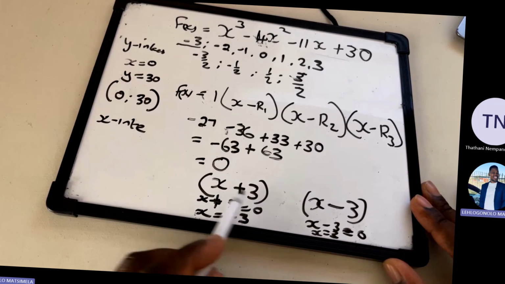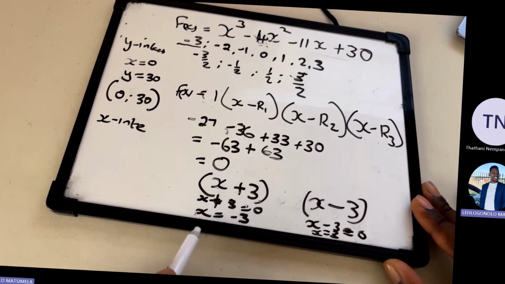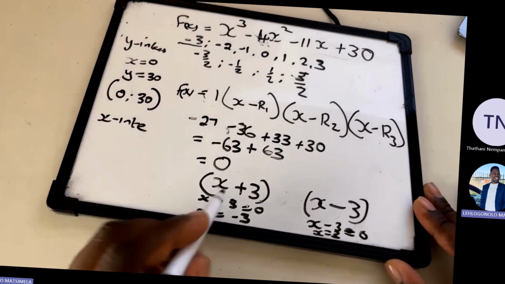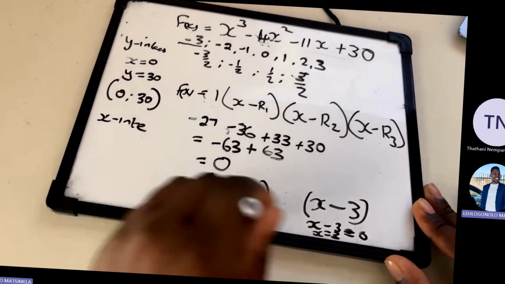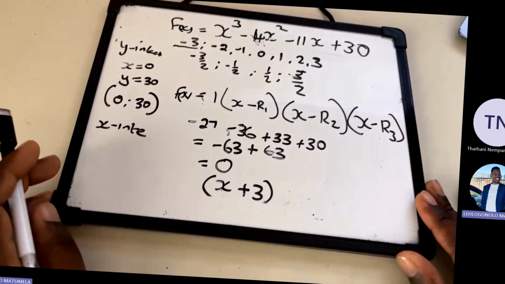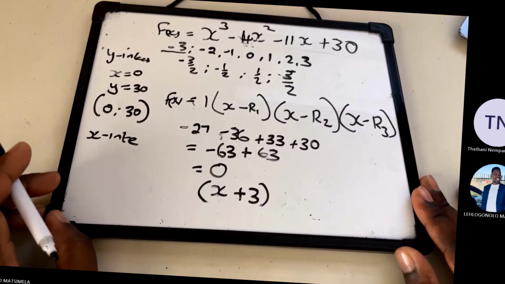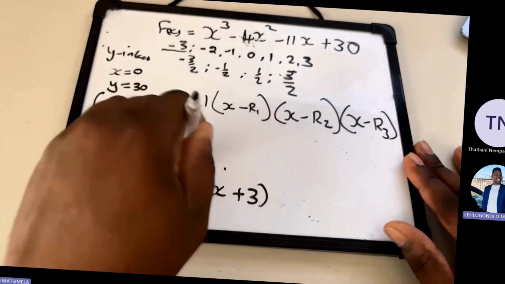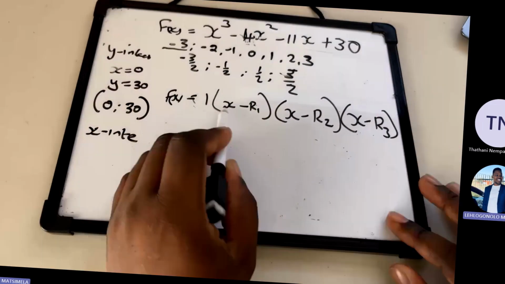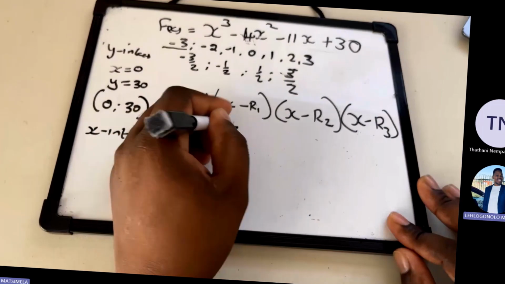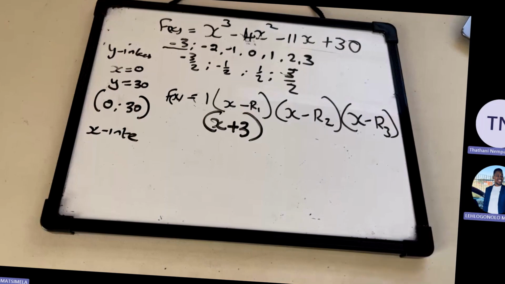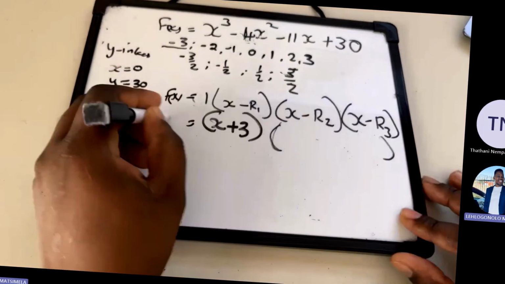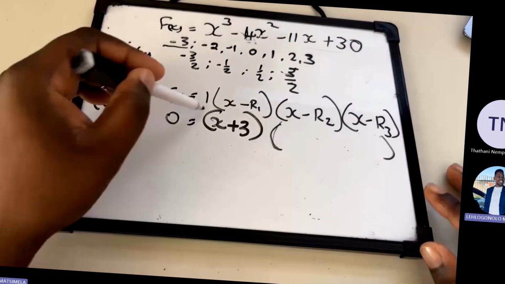That is why we now put it in the brackets as x plus 3. We no longer put it as x equals 3, because if we substitute 3 for x, we are going to get the wrong answer. So now we put it as x plus 3 in the bracket as our common factor. Are we clear? So on our equation, the first part is no longer x minus r, but is (x + 3) in brackets. So we are left with the remaining two. How do we go around with this one? We now have to create the equation with the remaining part, comparing this one with this one.